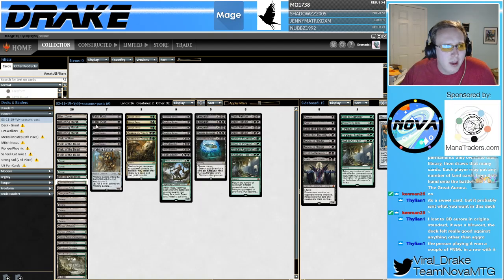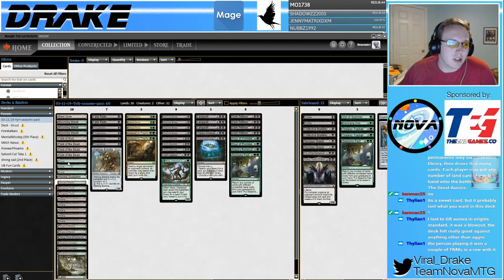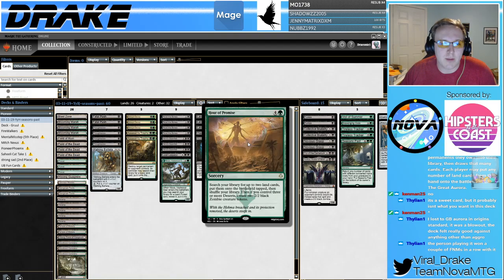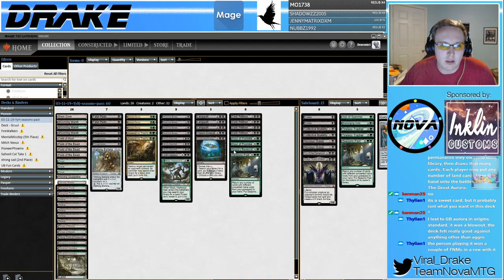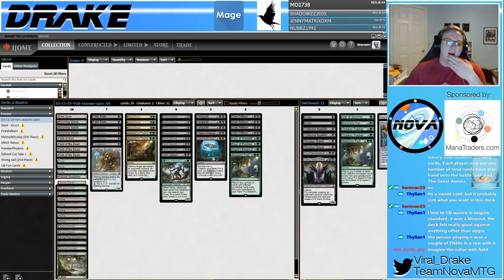So every time you draw it, you want to be just getting insanely ahead, and the game needs to not be close at all. To enable this, you need a bunch of lands, because obviously you're trying to resolve a 6-drop. So you have like 26 lands in your deck, as well as a few ramp spells. Like you have Hour of Promise to grab your Field of the Dead, and you have Nissa's Renewal to put a bunch of lands into play. Give you a bunch of mana so that you can cast Seasons Past and maybe another spell in the same turn.